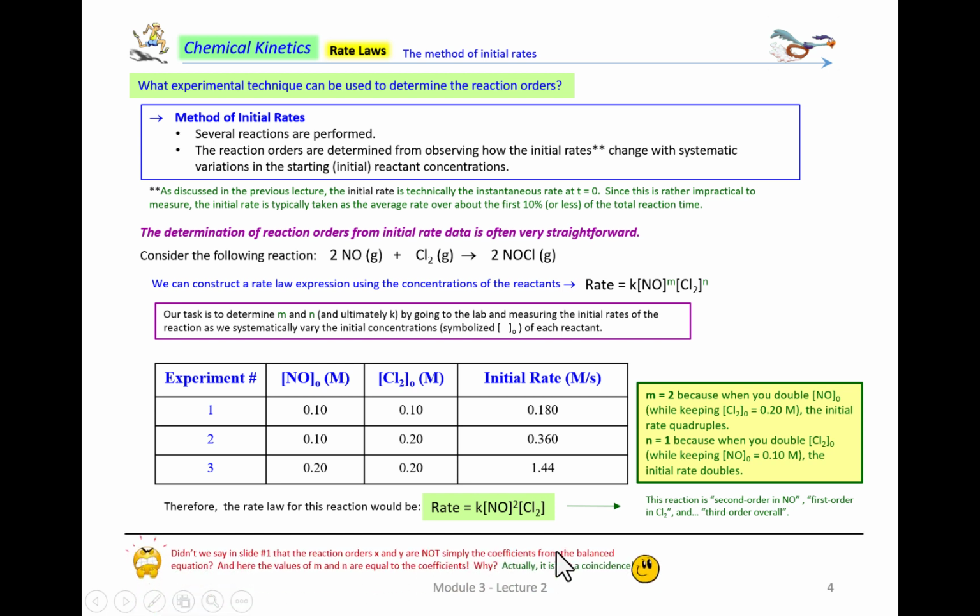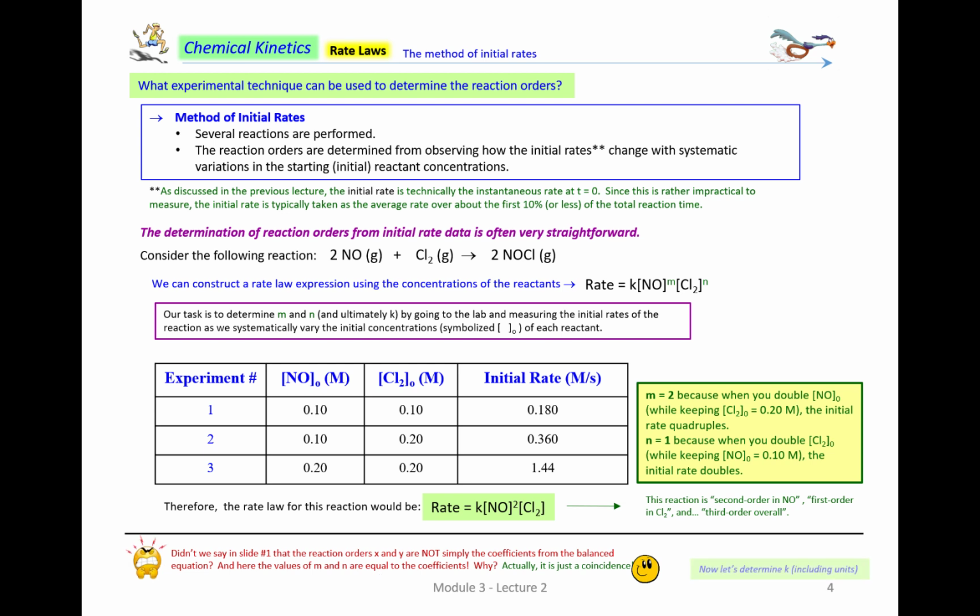Well, one thing that you might ask right now, even if you didn't quite follow how I got 2 and 1 here, you might object to the entire process, because remember back in a previous slide, we said that these reaction orders, m and n, are not the coefficients in the balanced equation, yet we just solved a problem here or looked at experimental data where the reaction orders did come out to be exactly the coefficients in this balanced equation. So what gives? Well, here it's probably just a coincidence.